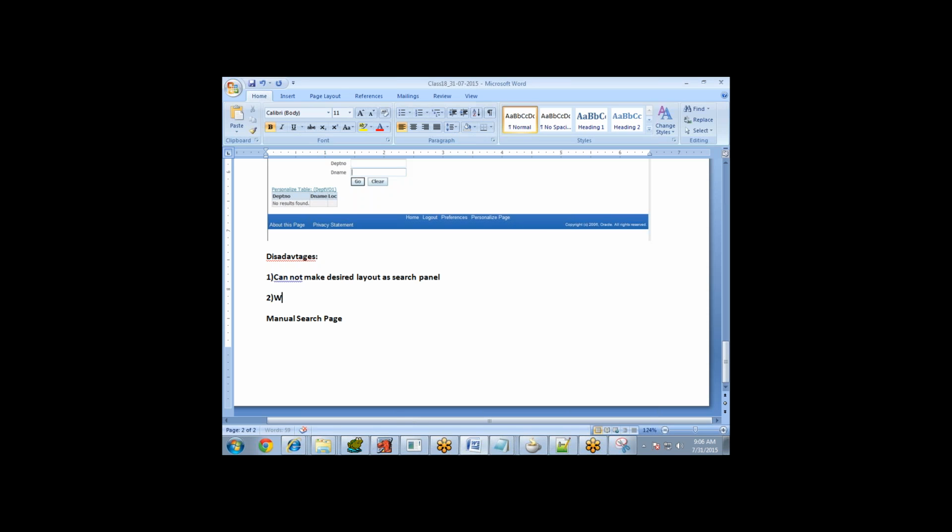Second, when you create LOV for an item, LOV will display both the search item as well as the result item.